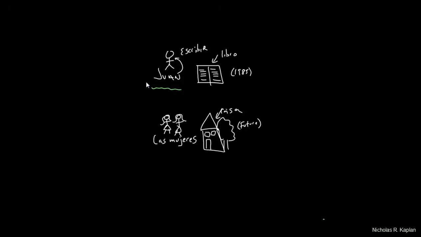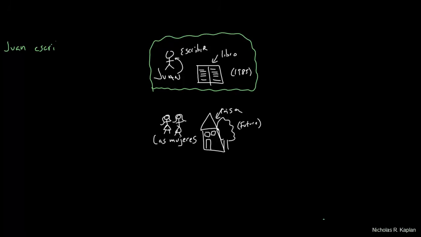So to make a sentence, you need a couple things. You need a subject, you need a verb. It just so happens I gave you an object here. So if we were to write a sentence with this, we could write Juan wrote the book. Subject, verb, object. And why did we pick preterite here? Well, because I said maybe 1985.